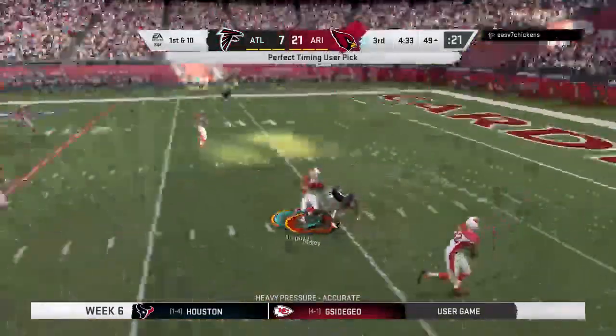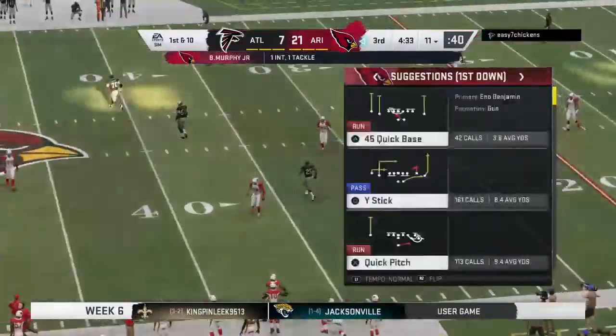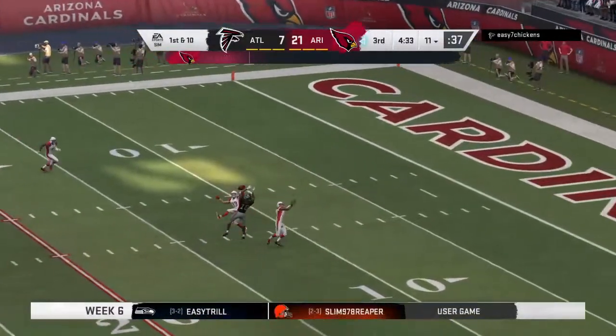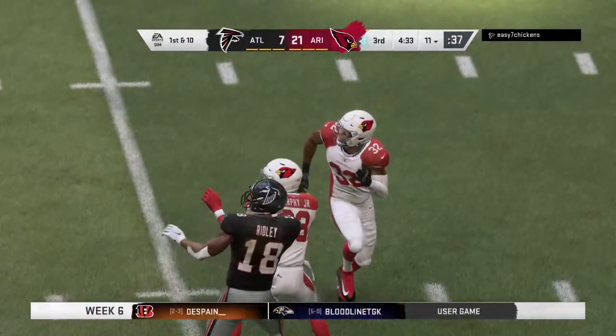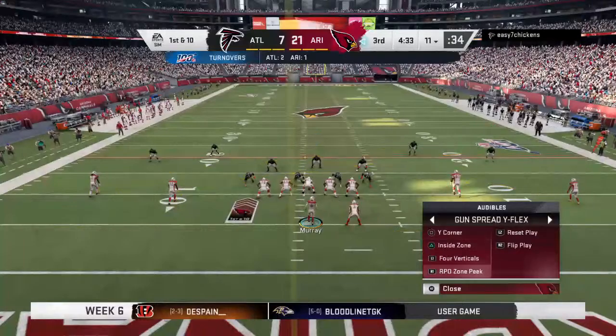Airing it out. Look. Now a clash of bodies here, and it's intercepted. Picked up by Byron Murphy, the rookie from Washington. And he may want to track down that football because that's interception number 1 on his career. You're saying that's going into the trophy case? I'd put it there. Yeah, no doubt about it. That's when you ask the equipment guys to make sure they hold it for you after the game.